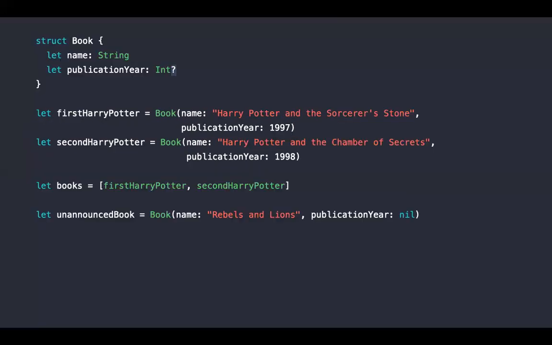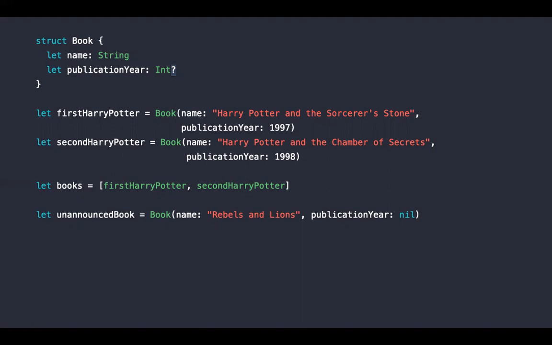The solution is given by Swift, that is called optional. Here you can define the data type of publication year as an optional Int. The syntax for that is Int and a question mark. You can see it on this slide. If you use this syntax, the data type for the publication year will be considered an optional Int, and you can then write nil.